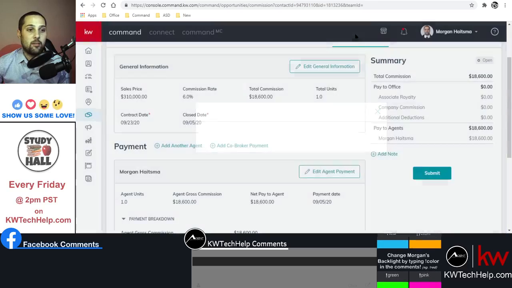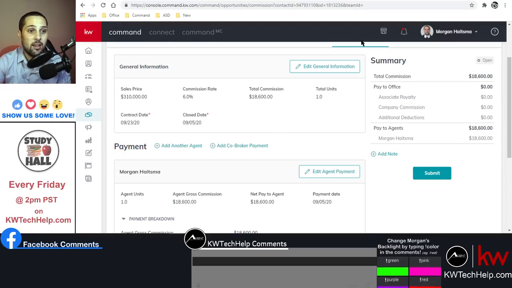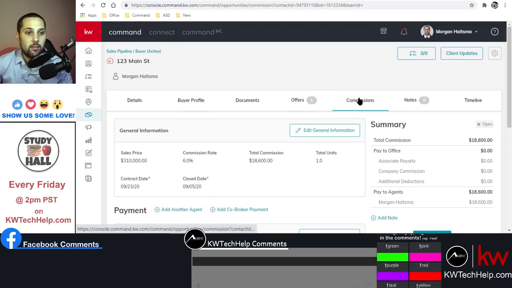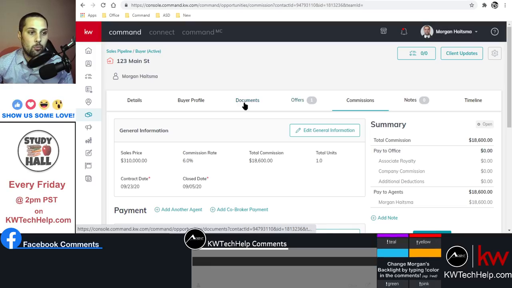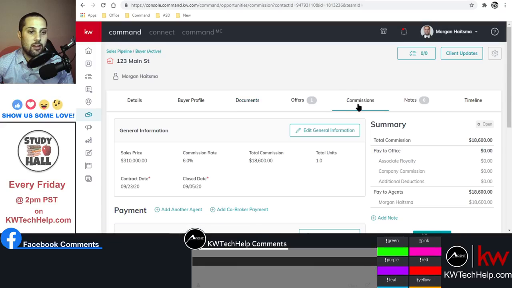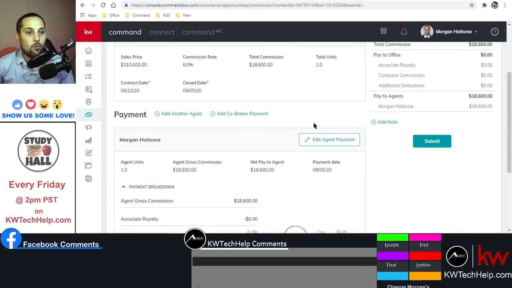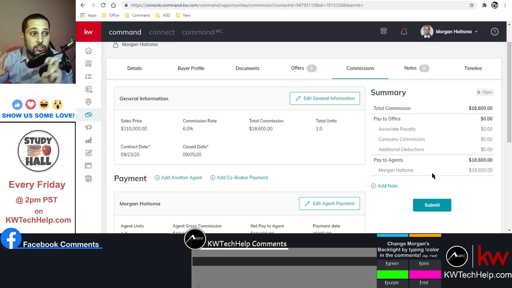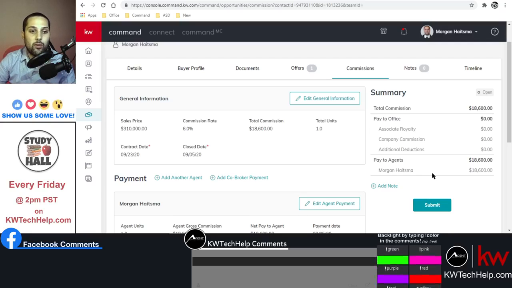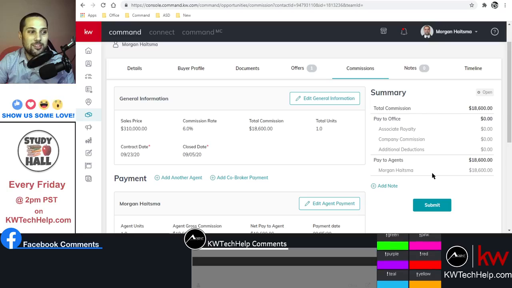This is what's taken the place of green sheets, guys, okay? So if we scroll up here, just keep in mind that commissions would be your green sheets replacement, and documents would be your dot loop replacement, okay? So documents and commissions, that's your new replacement for your dot loop as well as your green sheet. Once we go ahead and edit this information right here, we can go ahead and hit submit, and then this would submit our quote unquote green sheets to our MCA to be reviewed for them to release our commissions check.